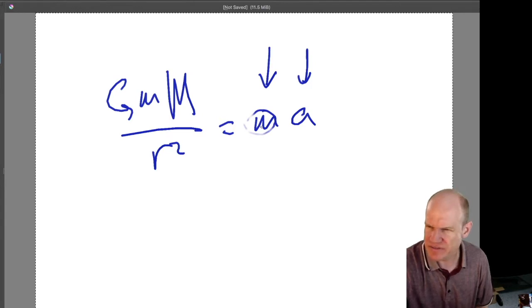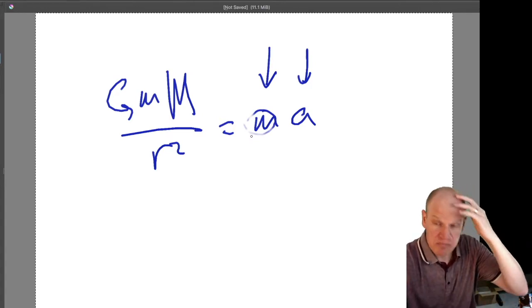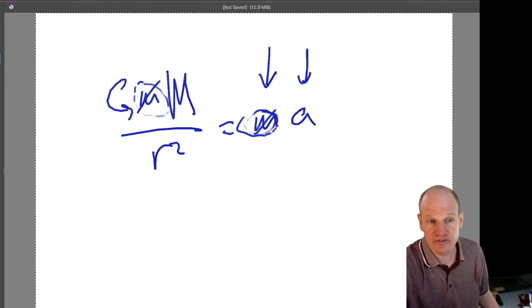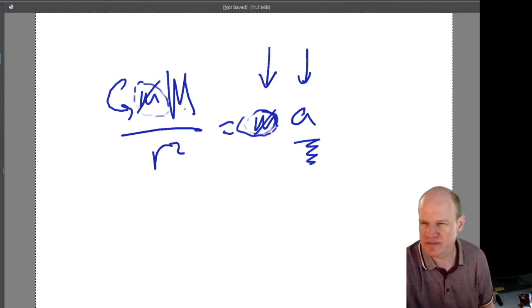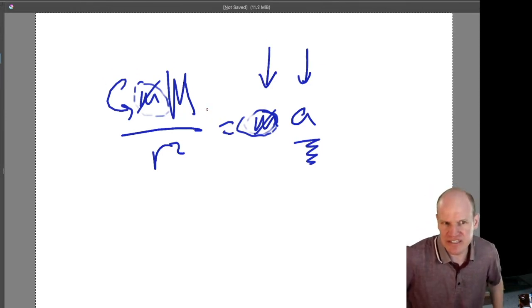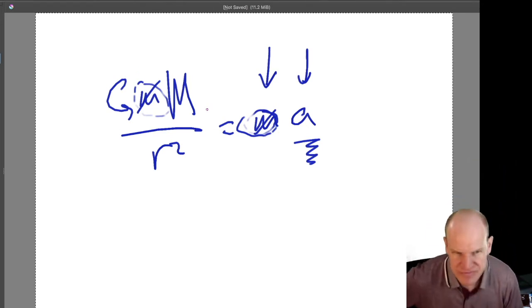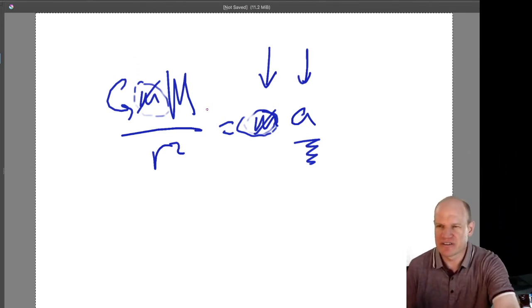Now, there are a variety of interesting implications of this formula, one of them being the fact that this m right here and this m right here appear to be identical. If you divide both sides by that quantity, then it drops out, which means that the acceleration of any object is independent of the mass of that object. In fact, independent completely of the composition of that object. That statement would be called the equivalence principle.